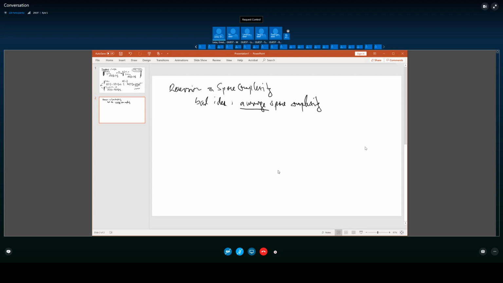And even if you are lucky, it still requires a stack that is order of log n. So it is certainly not competitive with, say, heap sort, which is a sorting algorithm that requires a constant amount of space.